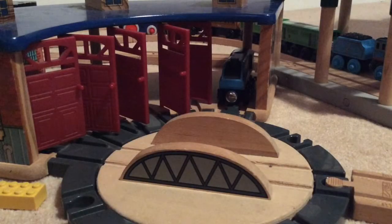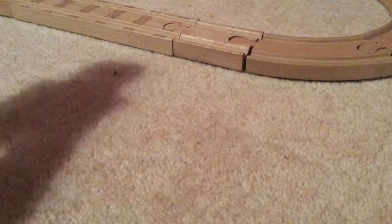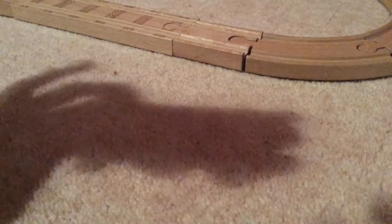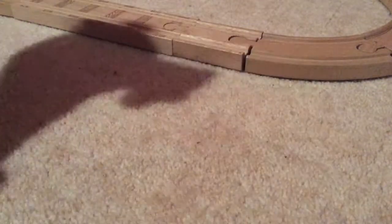I know it's a bit of a crime, but before this I didn't have an Oliver. My previous Oliver was a wreck — I think it was a knockoff because the couplings were backwards. The magnet that should go at the front was at the back, and the magnet that should go at the back was at the front. So I turned that into a scrap Oliver, and now I've got an actual Oliver.